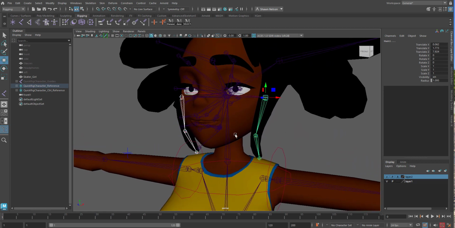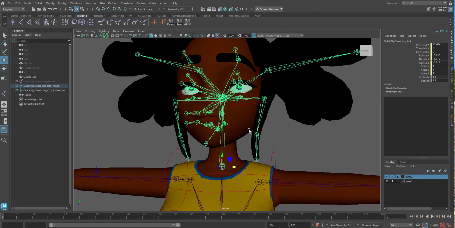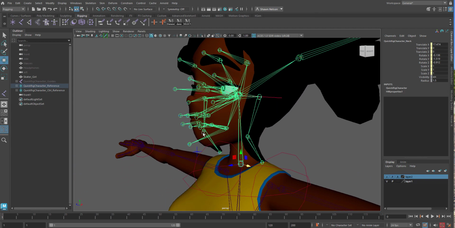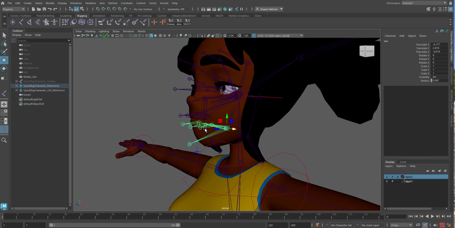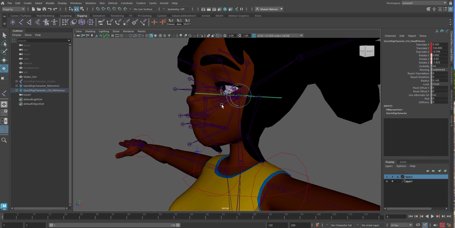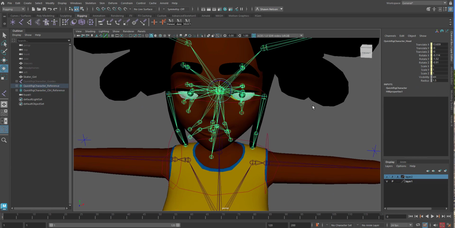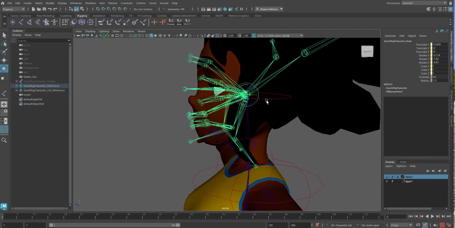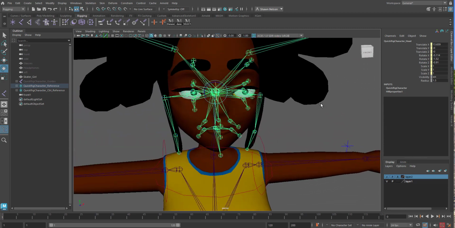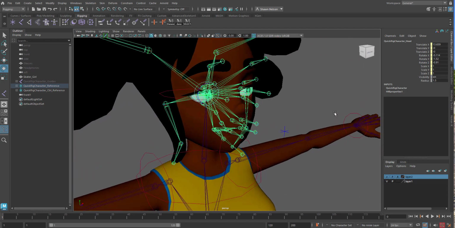Okay, so let's look at this. We have the lips attached, the jaw attached, and when I select the jaw, I'm able to move the lower lips. Should go like that. Great. The head is here, and the eyebrows and the eyes attached. So now it's just a matter of dialing in the skinning.